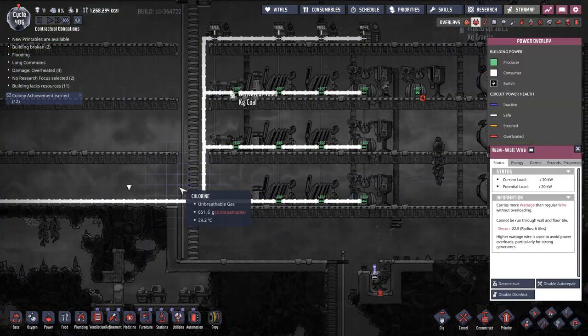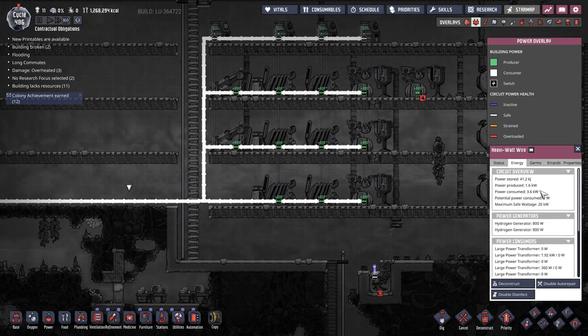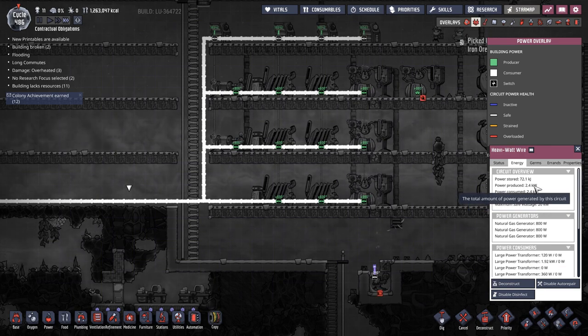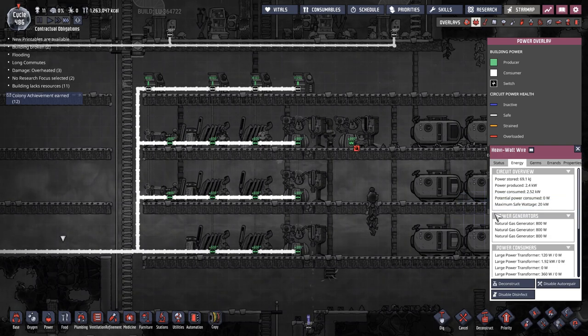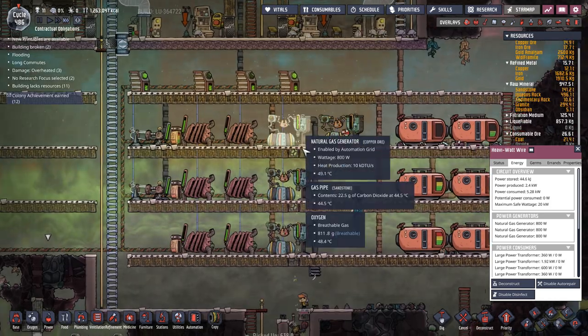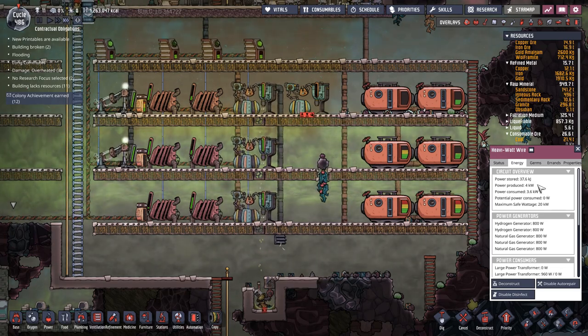Let's have a look. If we go to the power view, now we're starting to consume some power. We're back up in the twos, threes, consistently. And we are producing, well, 2.4 at the moment. So we haven't got any hydrogen at the moment. So at the moment, it's just our 3 natural gas running. And they produce 800 watts each, so that's our 2.4.